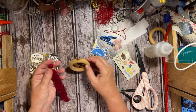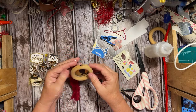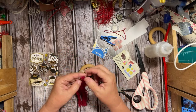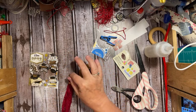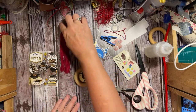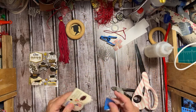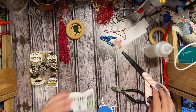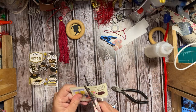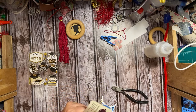Okay, so this is a little charm. I mean, it's kind of big. And again, I'm looking for the 2022 sequins. I'm going to go to Dollar General later today. That's where I've usually been able to get them, and I didn't see them at Dollar Tree this year. And, oh wow, look, there's a flag. I think I want that flag.